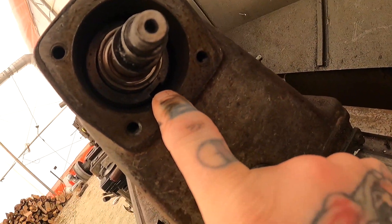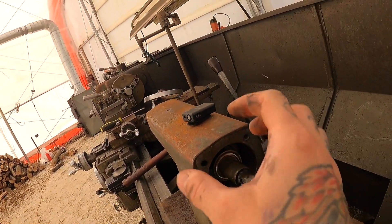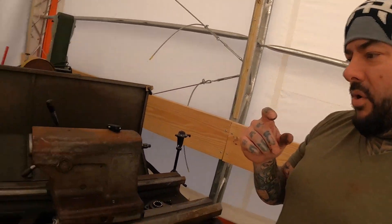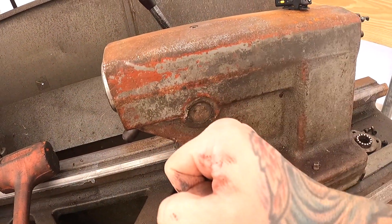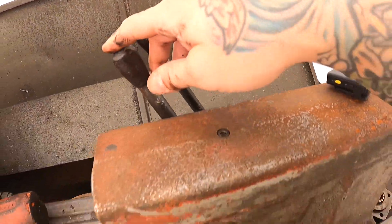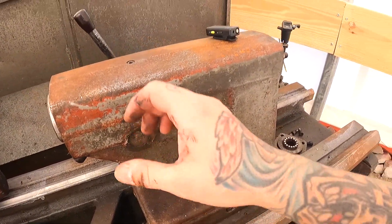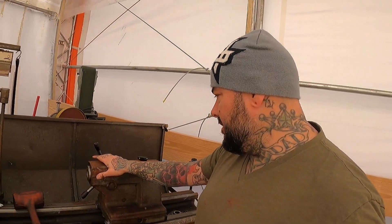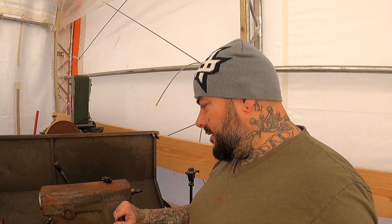That actually looks like a nut right there that's kind of preloaded. Maybe I could stick something in there, turn it, and unthread it and pull it out. My other thought, honestly, was to grab a bolt and weld it right here and then maybe grab a socket and break it free. But my thought was, if it was rusted so solid that they broke this handle, I would assume it's just going to break right off. I could also heat that up, but I don't know what's inside — there may be like rubber grommets or something in there. I don't want to risk melting anything, or like those bearings I just pulled out.